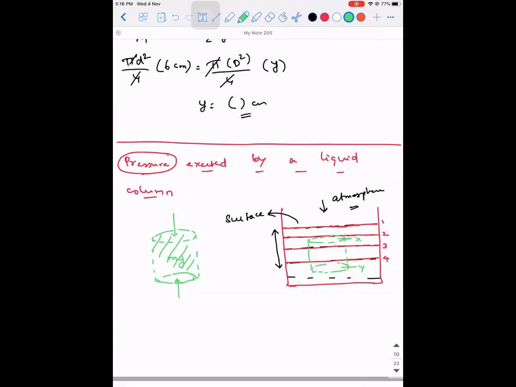Could you repeat it? So I'm saying the top layer X will experience a force due to the liquid from the top. The bottom layer Y will experience a force from the bottom. Let's call it F2. The cylindrical portion that I've taken is an imaginary part of the liquid. I've taken some part of the liquid, and I'm trying to analyze what is happening to that part of the liquid.